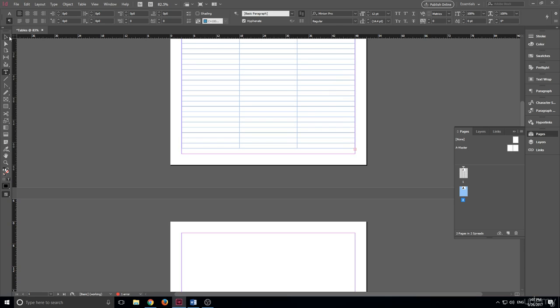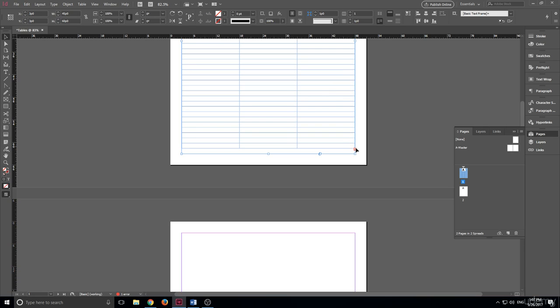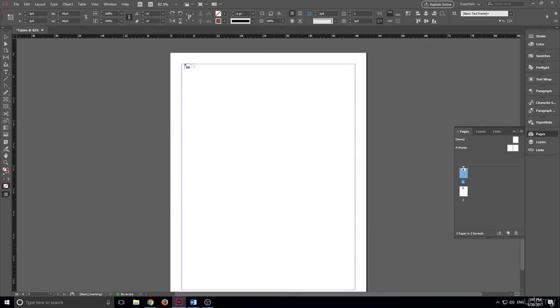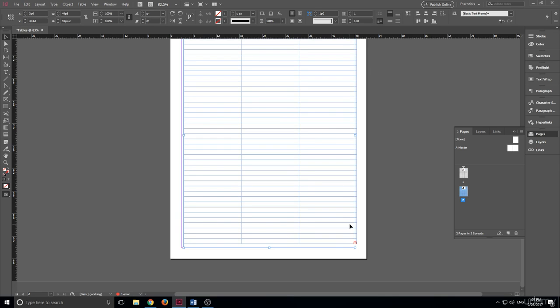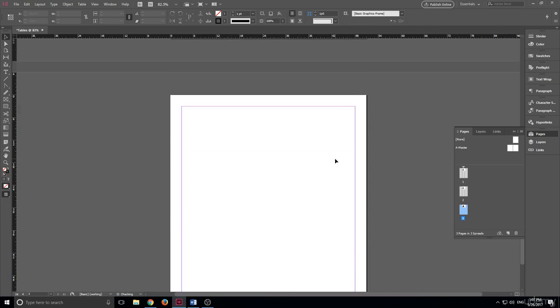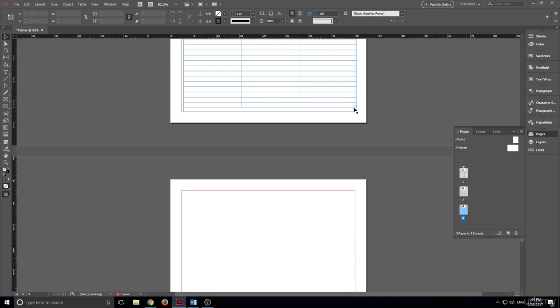So let's go up here. Let's click on our table, and let's click on this overset text. And we'll do exactly like what we did in previous lessons. Let's create ourselves a new text box for this overset table. And then let's do the exact same thing. We'll create a new page, and we'll keep doing this until we run out of tables, which should be here.